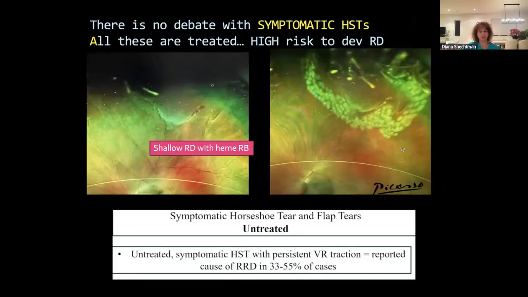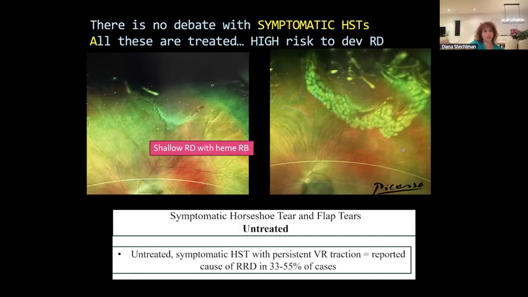Here's a great example of an actual, not only a tear, you can actually see the hemorrhage here. This is the flap tear, but all this area is fluid, so there is actually a detachment. This was missed in the original Optos view, and it was treated by my surgeon. So you can see a nice little treatment, just literally a day or so in, with the vitreous hemorrhage in association. Here's some blood.